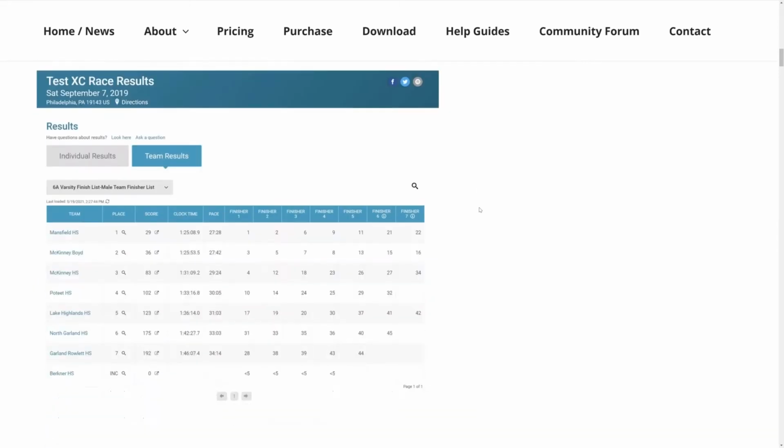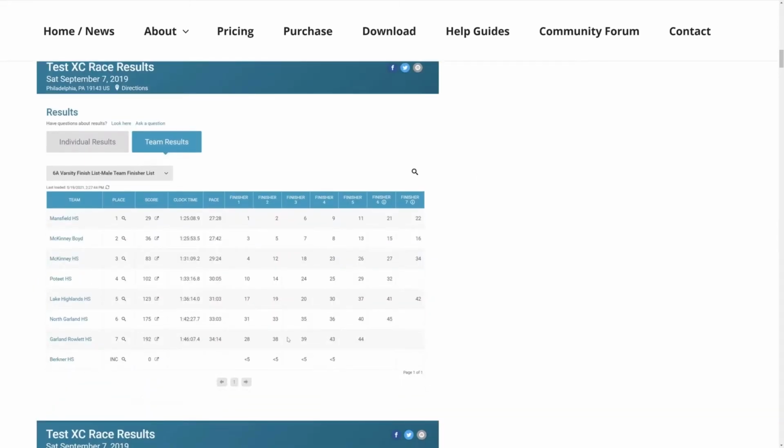So this will allow you to see things like all of the teams ranked. This is the cross-country style, but you can also do this for a non-cross-country style, like a corporate team race. It would display similarly. So we've added all these sorts of things, like you can link directly to each of the teams right from the name of the team. You can view all of the scores of the individuals, and you can also see the scores of the individuals ranked out through however many you're scoring. And if your members are over 5, if you have scoring rules set up to say you only want to count the first 5 and the next 2 displace, it would show those details in the grids here.